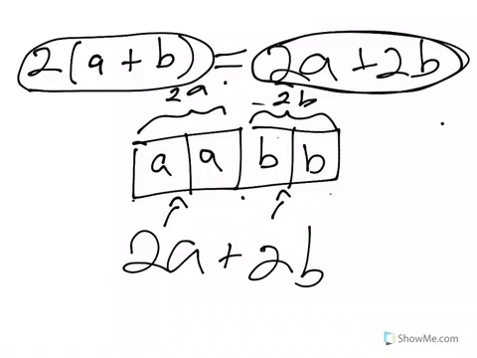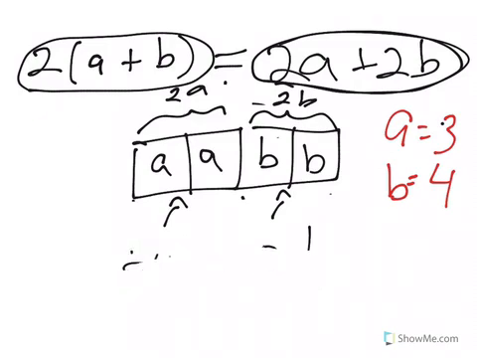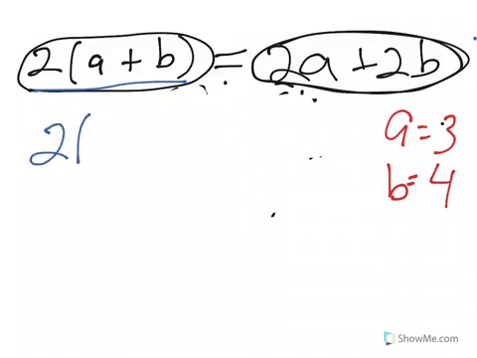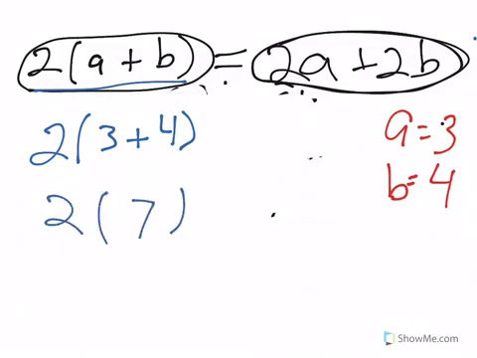Now, what if I asked you to solve this problem? What if we said a equals 3 and b equals 4? Can we solve it? Sure we can. Let's make a little room to write here. We can solve it in 2 different ways, either expression. We'll write the expressions in blue. If I have 2 times a plus b, essentially I'm going to have 2 times, and then a is 3 plus 4 is b. I know that with PEMDAS I have to do what's in the parentheses first. So 3 plus 4 is 7. I end up with 2 times 7. That gives me my answer, which is 14.